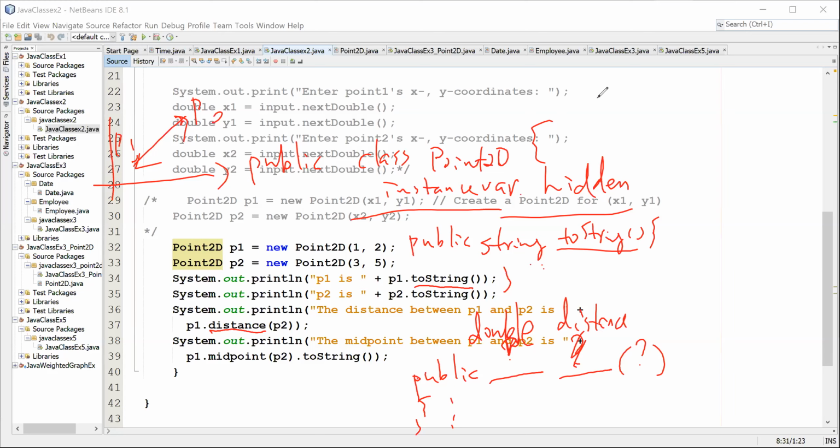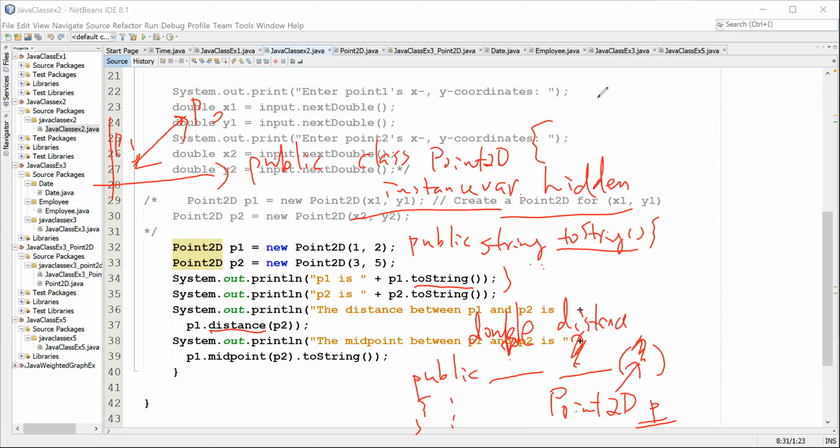Now the third question mark, the parameter. What should the parameter type be? Point2D object. Okay, very good. So the type should be Point2D. Is it exactly in that class? We don't know. But anyway, the type is Point2D. So you all get it. So this is a method of point. To find the distance, in math, you know how to find it.